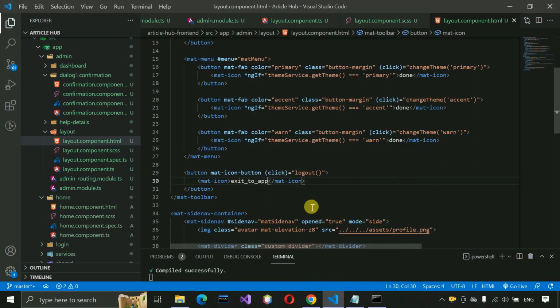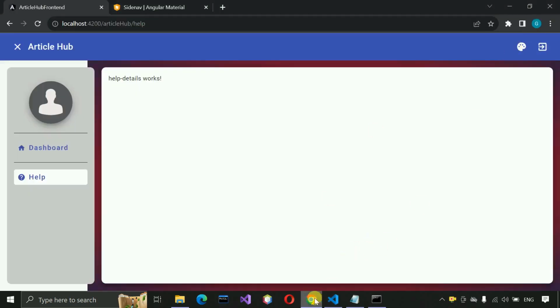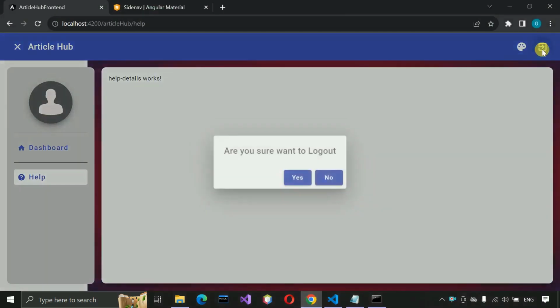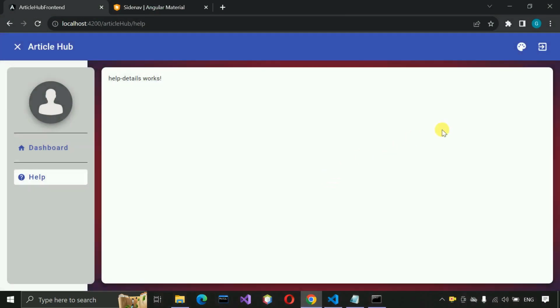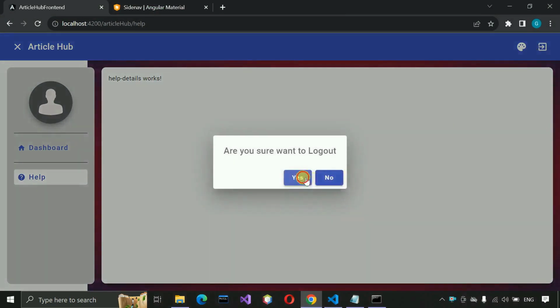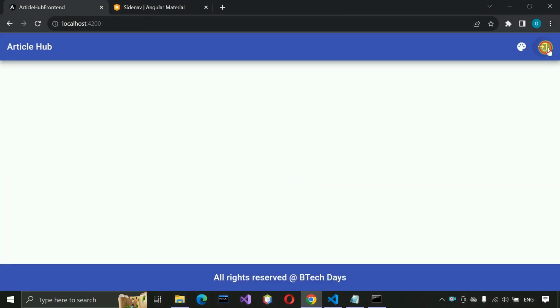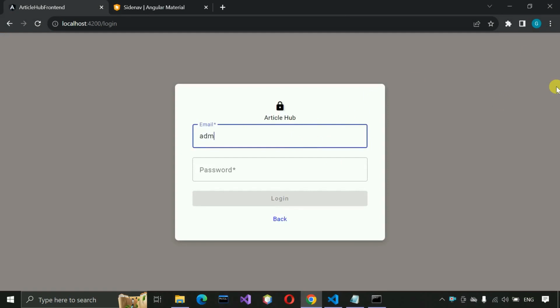Save this. Now if I go over here, compiled successfully, you can see, are you sure you want to log out? If I click on no, it will not do anything. If I click on yes, it will route us to the home page. It means that till this point everything is working fine.